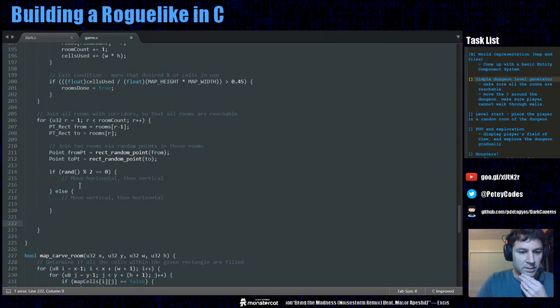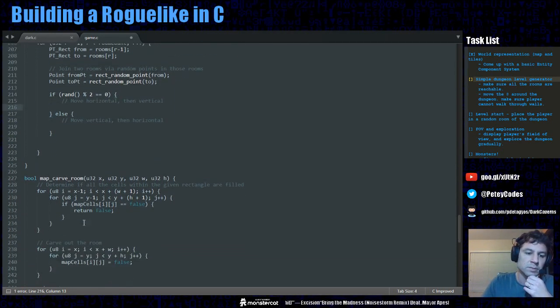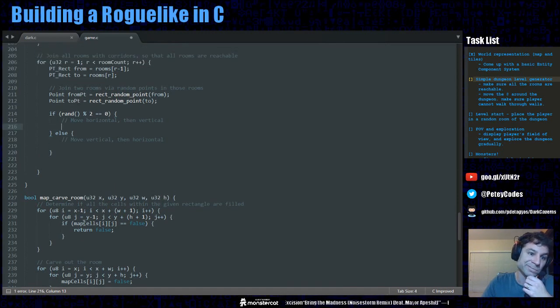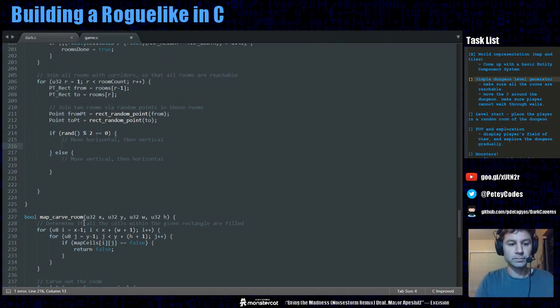Alright, so we're going to draw those two lines. I don't think we need anything after that. Once we draw our line, we do carve line, I guess it'd be carve hallway.